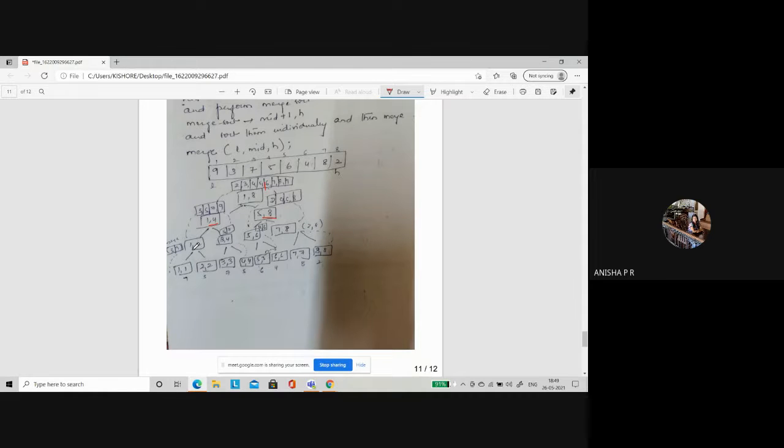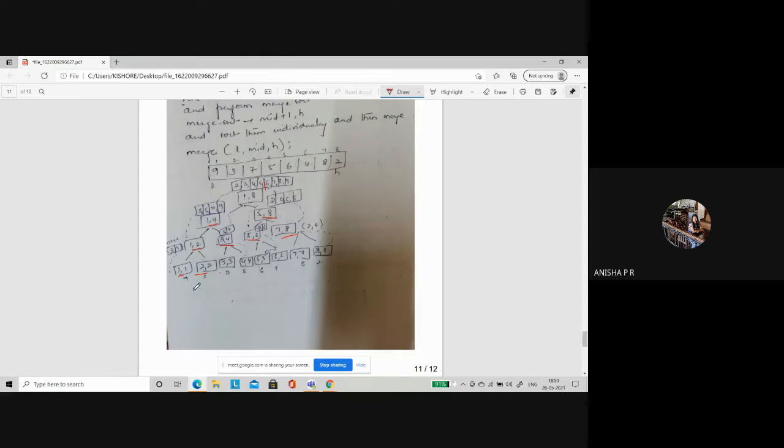So the first 2 elements come here, the next 2 elements go here. Similarly for 5 to 8, the first 2 elements come here, the next 2 elements go here. Again, when you divide this, one element individually comes here, right? Now what were the elements at this place? The first one element was 9. 9 was here. 3 got separated. 7 got separated. 5 got separated. 6, 4, 8, 2. This was all merge sort dividing using the mid.